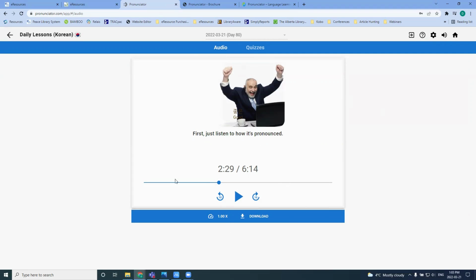Now with this audio file, you can adjust the speed level, you can make it go faster or slower. You can also download the audio file to your computer. So maybe if you were going on a trip somewhere and you won't have internet access, or you want to listen to these on the go, you could download multiple lessons, transfer the audio files to a device, or leave them on your computer, and then listen to them as need be.